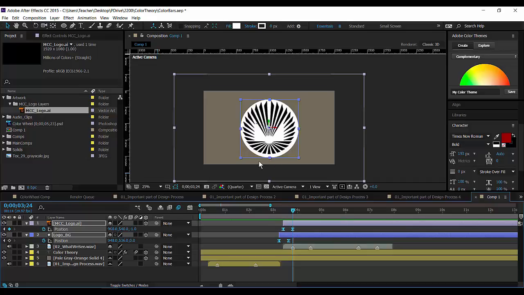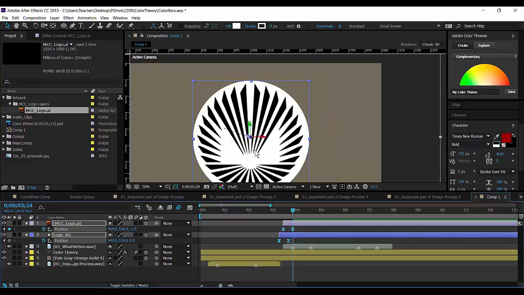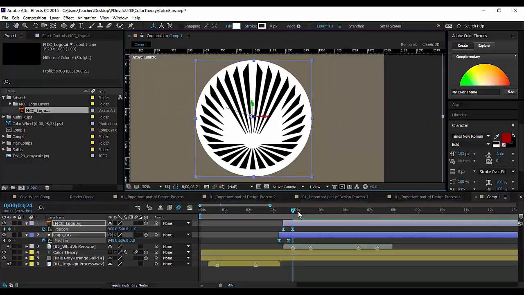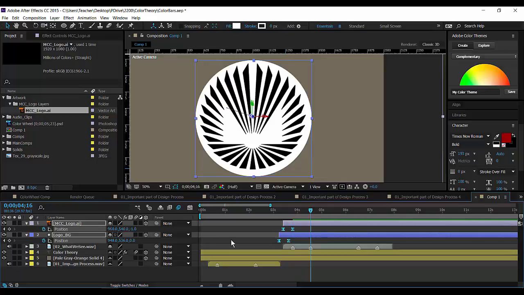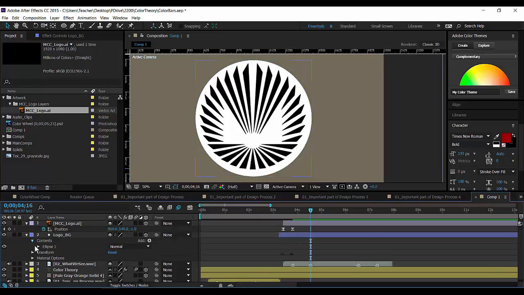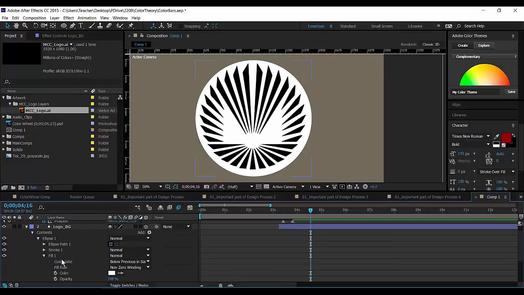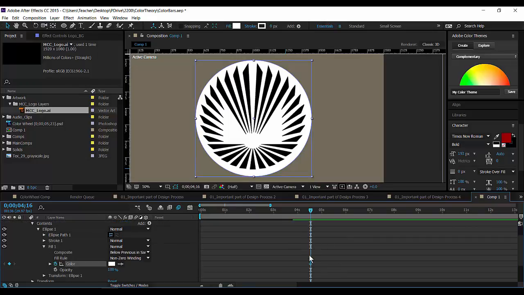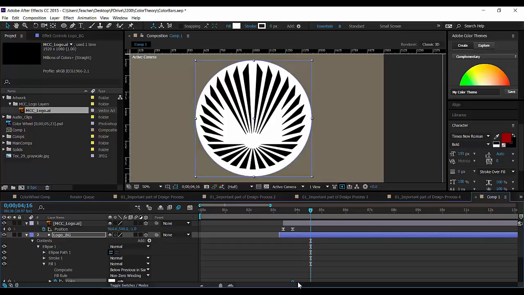So I want to obviously change the colors a little bit here too. Having this white and black was one thing, and then going to here, I want to change the colors to black and white. I need to keyframe this fill, right? If I just change it now, it'll change it permanently. So I open this up, go to my contents, open my ellipse, open my fill, and you'll see there's a color. I can click the color here, and this is where my white's going to be. I need that to be back, obviously, when it was here.